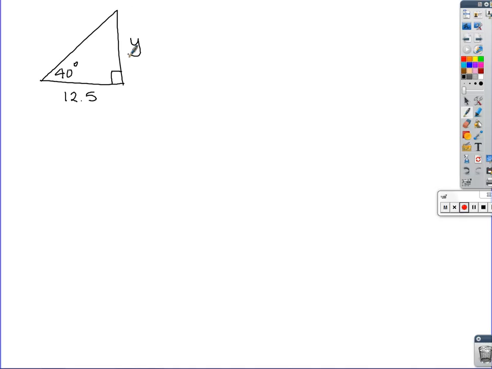So that was the information that we needed, and we were trying to find y, and we said that we needed to use tan. So tan x is equal to O over A. This was our O, and this was our A. So we will substitute our information that we have in the question into the formula now.